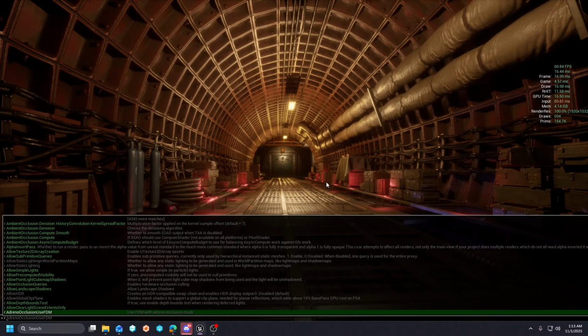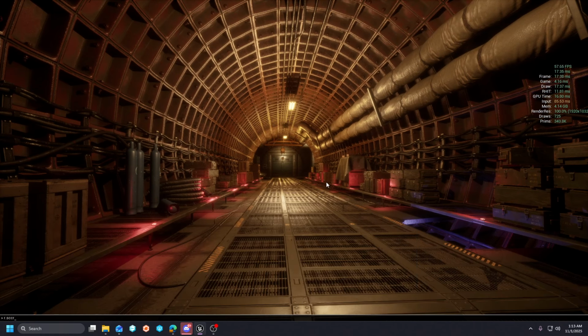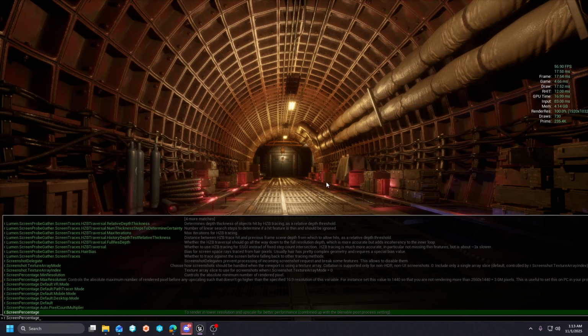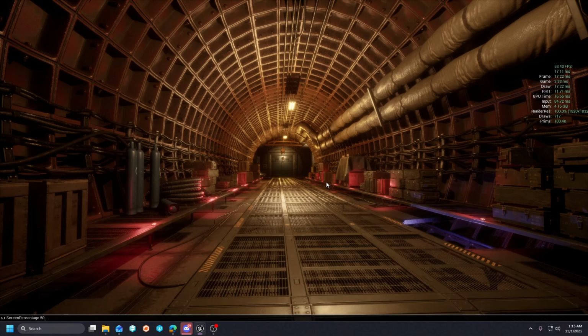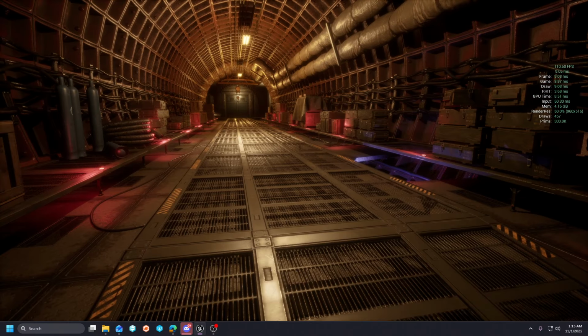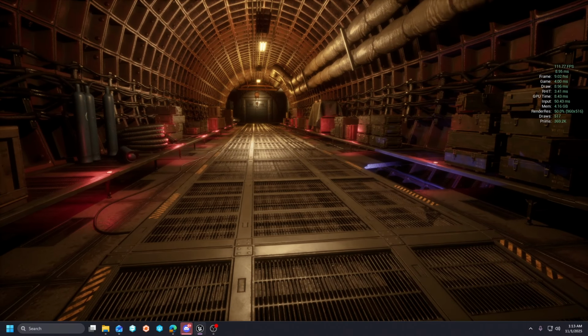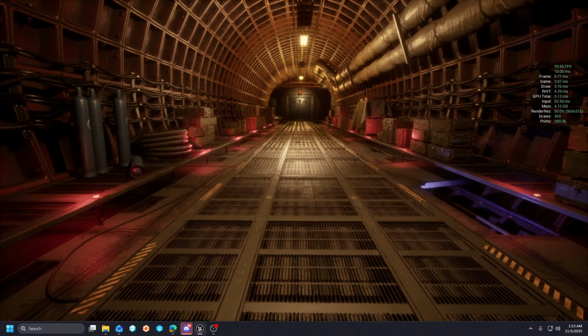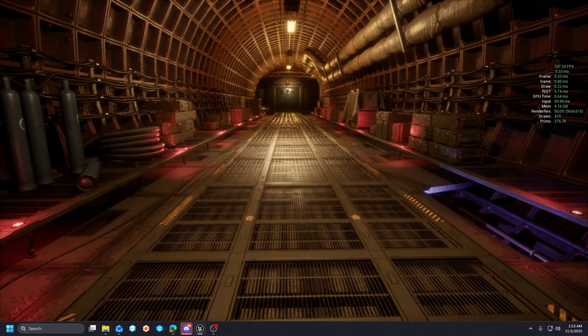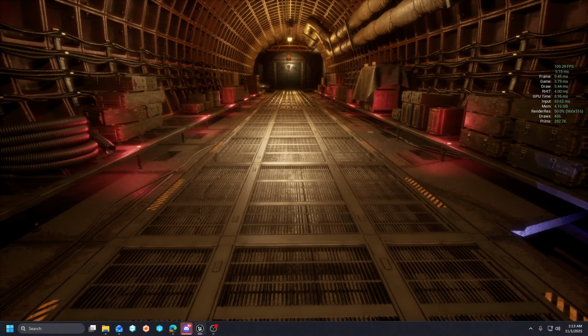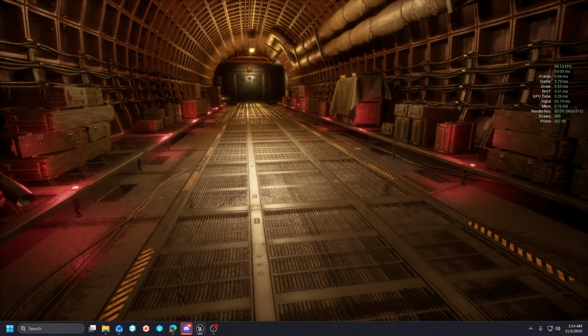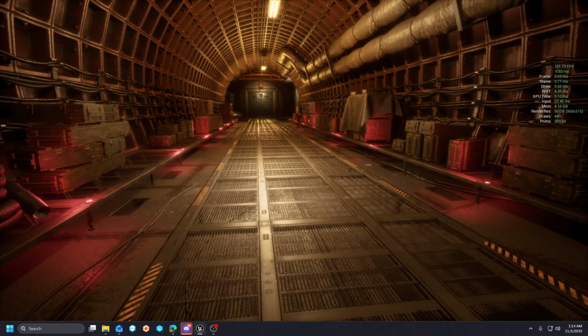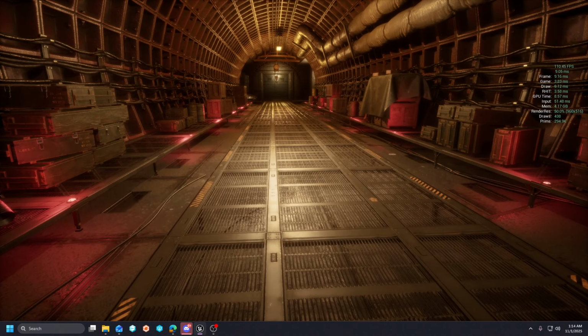Now, if we do what we would do in DLSS, let's apply the screen percentage and go all the way to ultra performance, which is going to be 50% screen percentage. So we're down to PS1 internal resolutions right now. And as you can see, the artifacting on the grate of this walkway is far worse than in part 1 of this video, where I was covering UE 4.27 with RTXGI.